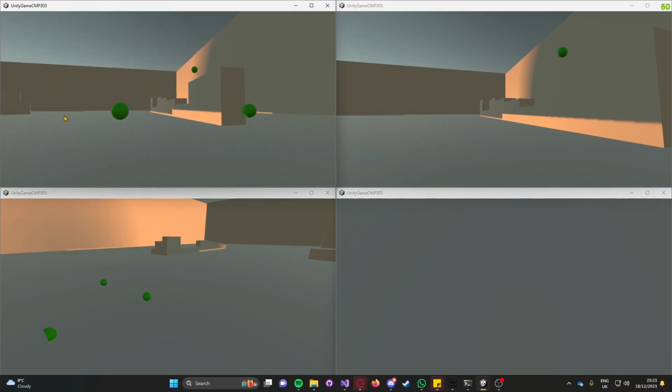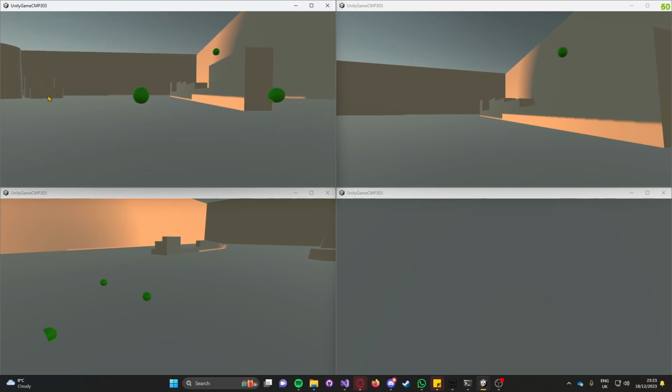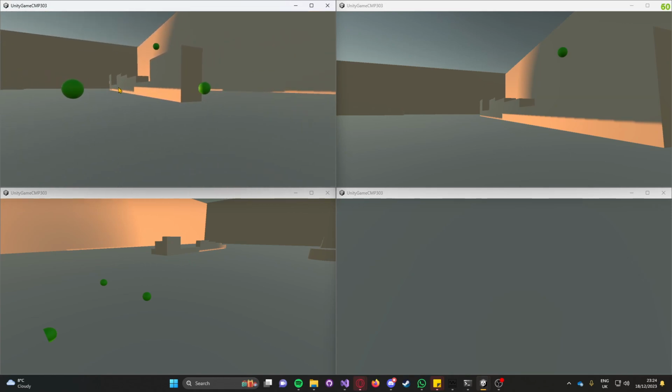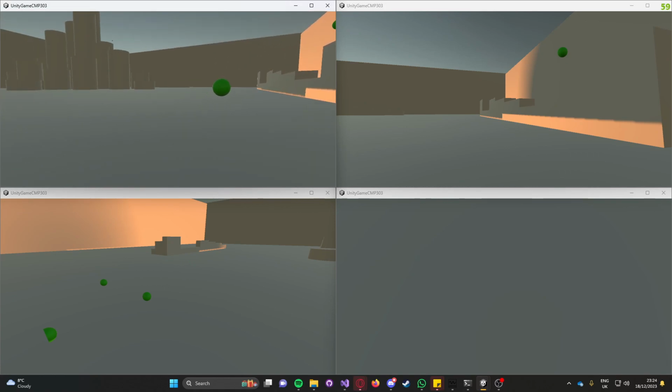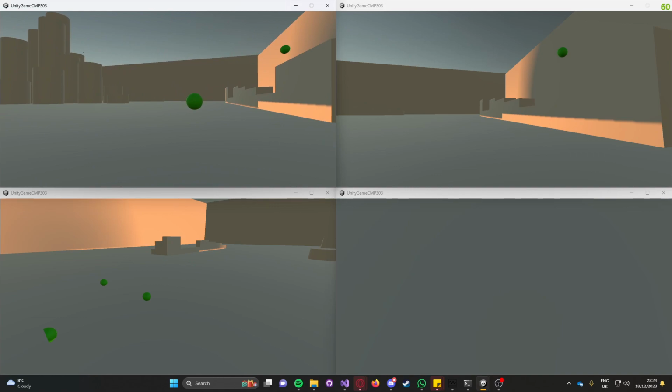I'm going to just use this character again. You'll see that with the outbound, I don't know if you can hear me pressing my movement button, the movement is, again, completely delayed, which obviously is not good.